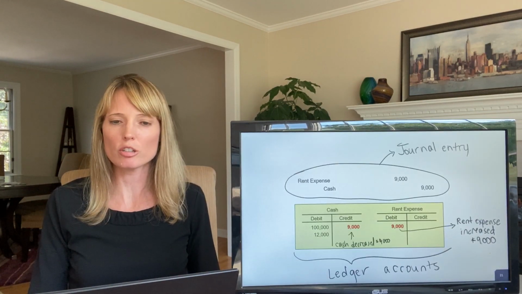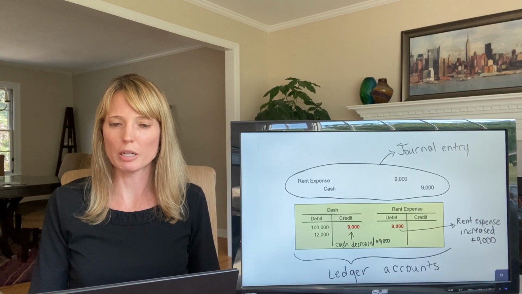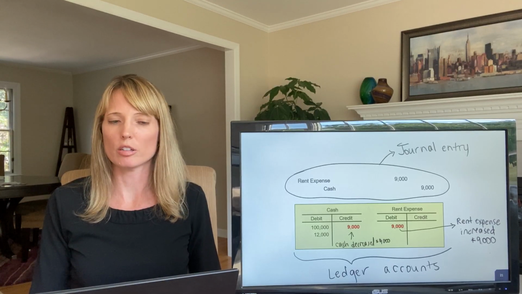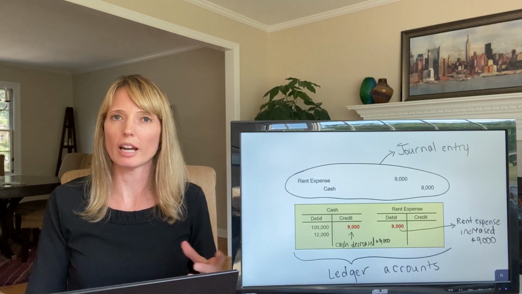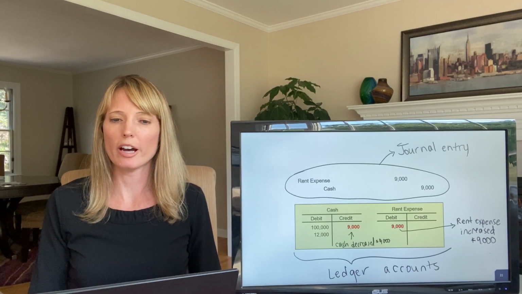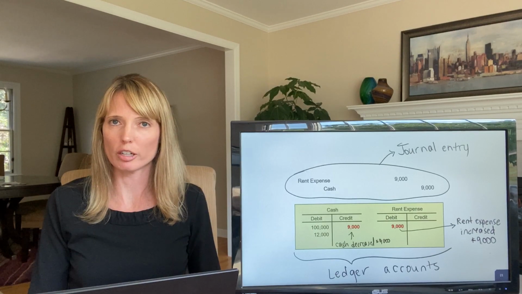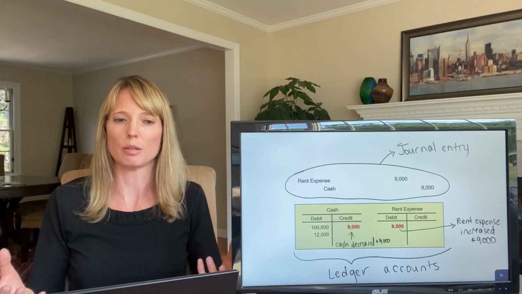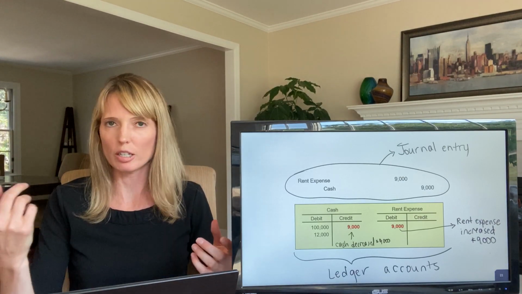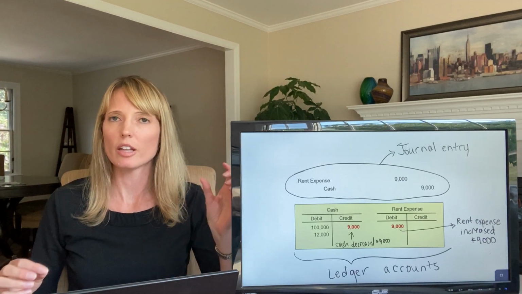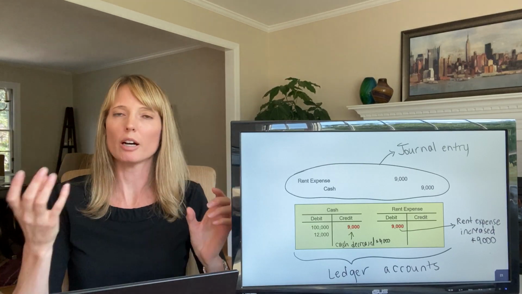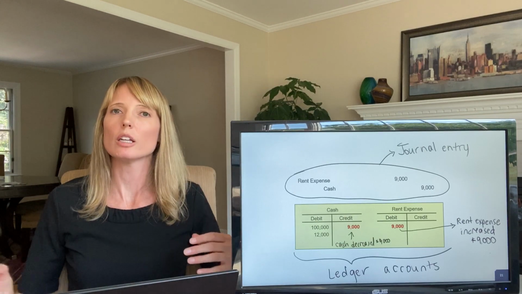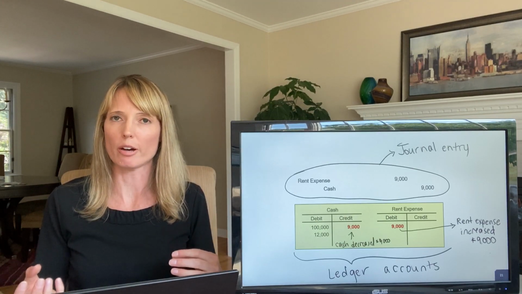Here's an example. Here's a journal entry where rent expense is increased by $9,000. Debit to increase an expense. We incurred the expense, and we also paid cash for that, so cash, an asset, is decreased. There's our journal entry with our debit and credit. Now in an accounting system where this would be booked in, let's say, SAP or Oracle, you would just hit a button and automatically the account rent expense would be updated to increase. Whatever the balance was before for rent expense, it would then be increased by $9,000.